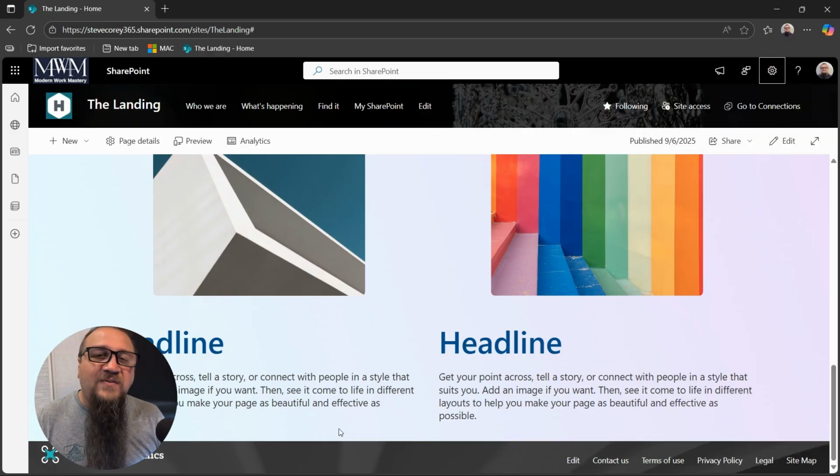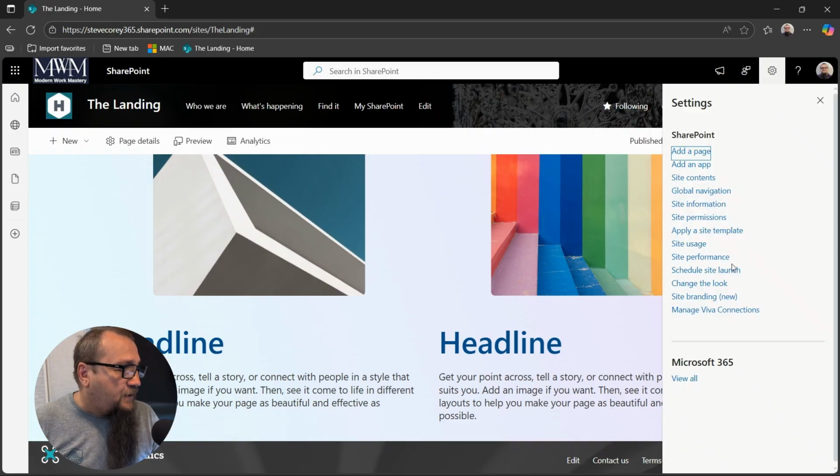So now we can close that, and we've got a little bit of something interesting going on in both the header and the footer. Now we've got that image, two different images. It's not distracting, but it does add a little bit of character to it. And instead of just a plain solid color, I think this adds a little bit of pizzazz to this site in particular. So let me know what you think about the header options, adding a custom image, being able to add some character into your site, whether that's a corporate image or something associated with your organization's brand. You have a lot of options here for setting that.